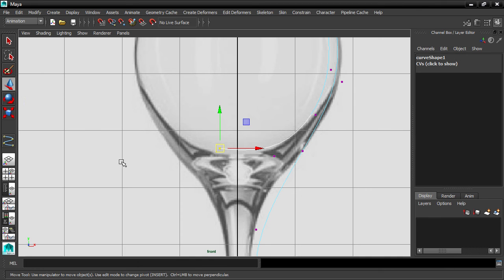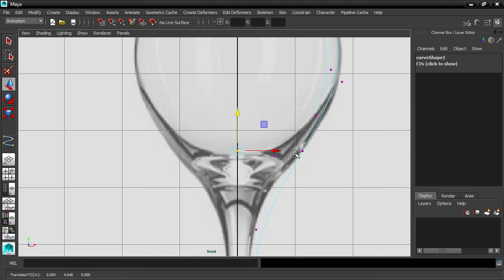And I've got the Move tool active. And to move them to an X value of 0, up on the status line, I can open up this very last section of the status line, and I can type in values here for X, Y, and Z. So just go over here, click in X, put in a 0, and press Enter. And it moves the selected control points to an X position of 0, right on that line. And now I can move this up and down. I'm just not moving it side to side.